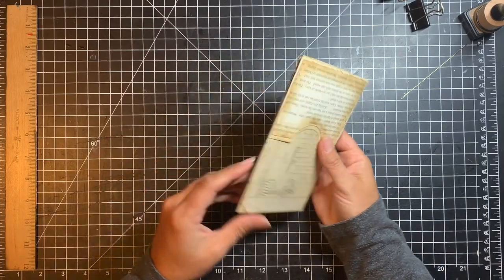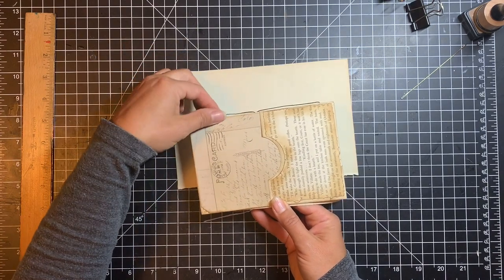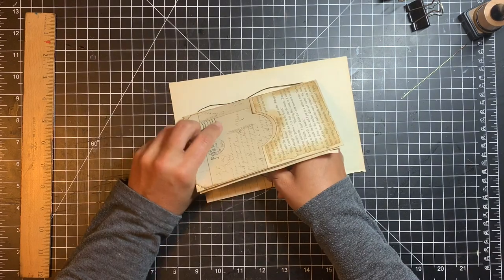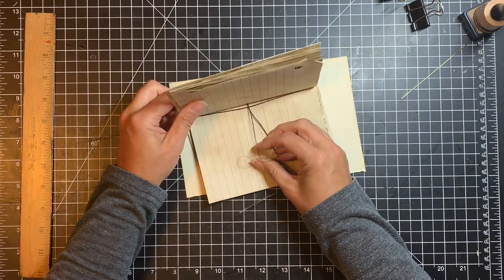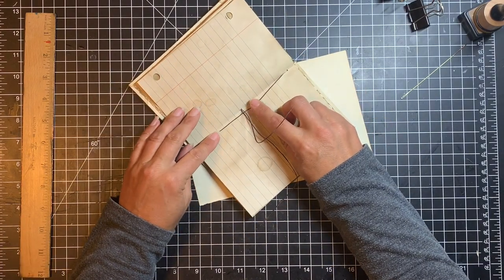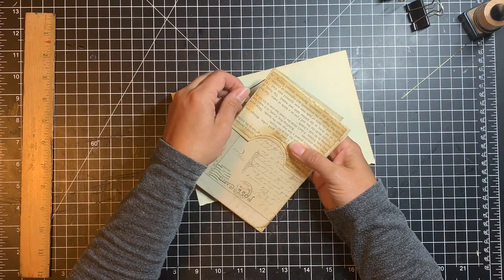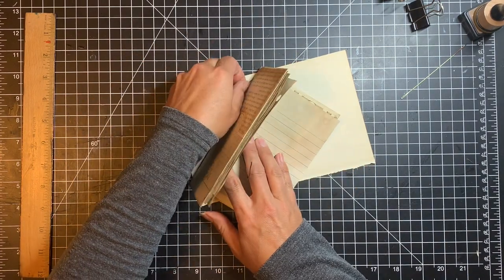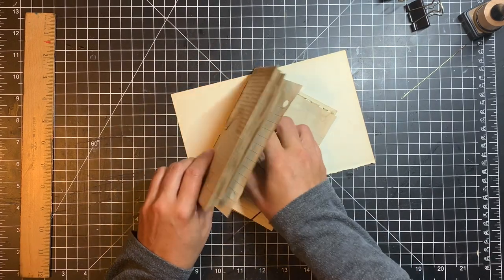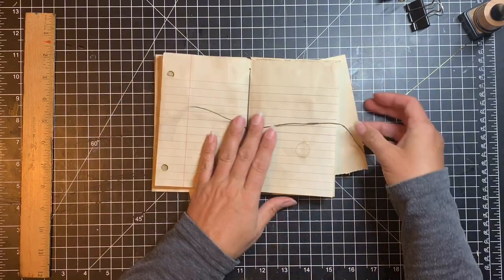And I am going to try to tighten this up. Right now you can see that my thread is kind of loose on the outside here, and I want to make sure that's nice and tight. So I'm going to just pull my ends through. And actually, the other thing you want to make sure is that your middle is tight. This one right now is a little bit loose, so I'm going to very gently just pull that up. So you're just basically wiggling things around until you get it nice and tight. And then we're just going to tie it in the middle.